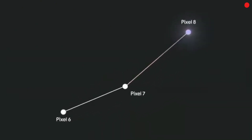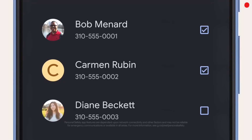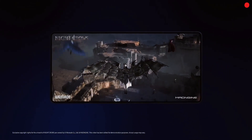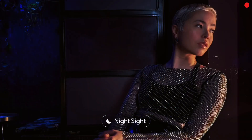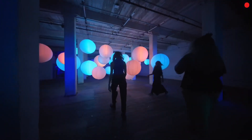For most users, that is more valuable than a few extra frames per second in a game. Battery life is solid but not spectacular — you'll get a full day, maybe a bit more with smart management, but heavy gaming or media use will tax it. Heat, though, is Tensor's kryptonite. Even basic multitasking or camera use can make Pixels warm, and prolonged gaming or 4K recording brings heat and potential throttling — a trade-off that limits the chip's full potential. But when it comes to photography, Tensor shines: Night Sight, Magic Eraser, Best Take — these are not just features, they are superpowers. Even with average sensors, Tensor turns every Pixel into a pocket photo studio.